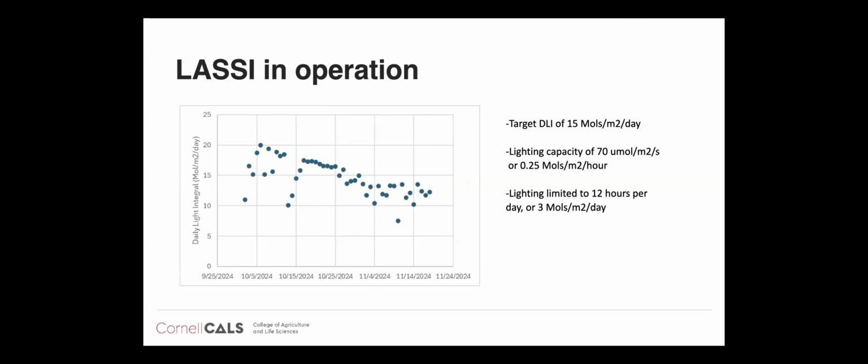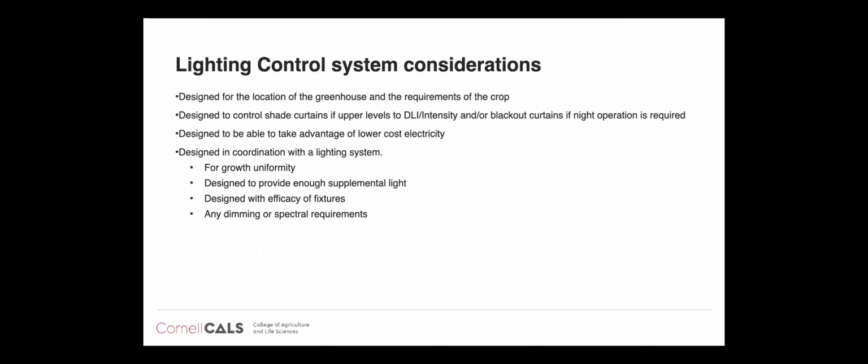Next slide. This was another greenhouse, roughly the same period. There's a lot more natural light in this greenhouse, and so we had a higher target, and again, this had a little bit more capacity. We could apply up to 3 moles per day, and so we were around our target of 15, quite a bit more. There was no shading system in either of these greenhouses, and that's why we were exceeding the lighting level fairly often. Yes, next slide.